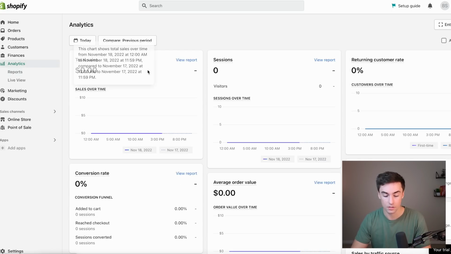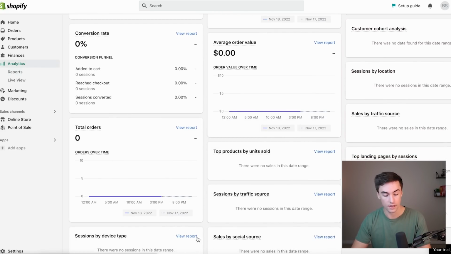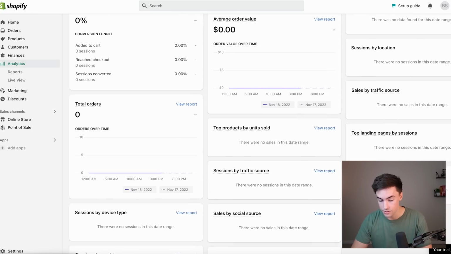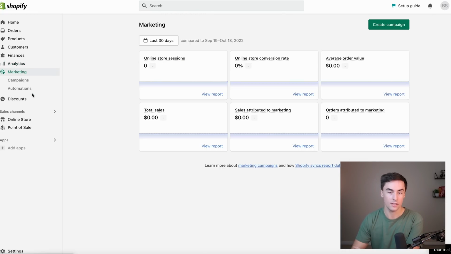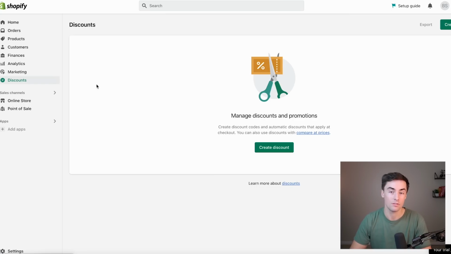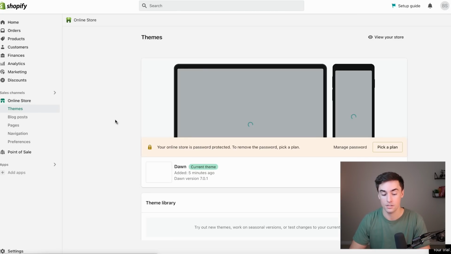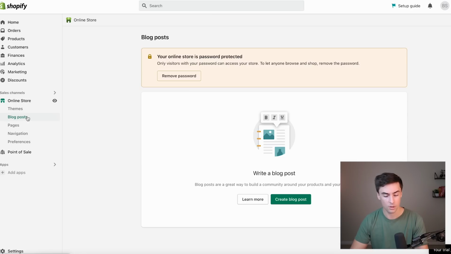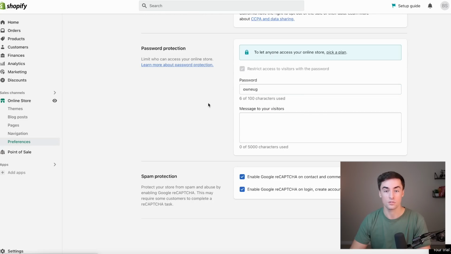The analytics tab is where you can view all your store's performance metrics in detail, such as your revenue, conversion rate, daily visitors, where your visitors came from, products you sold, all that kind of stuff. It's all in analytics. Marketing keeps track of all your sales channels that you're marketing with. The discounts tab is where we can create custom offers and discounts for our customers. And down here we have online store. This is probably the most important part. And here is where you customize your website design, create legal pages, blog posts, menus, your main menu and your footer menu, and below that your store preferences.